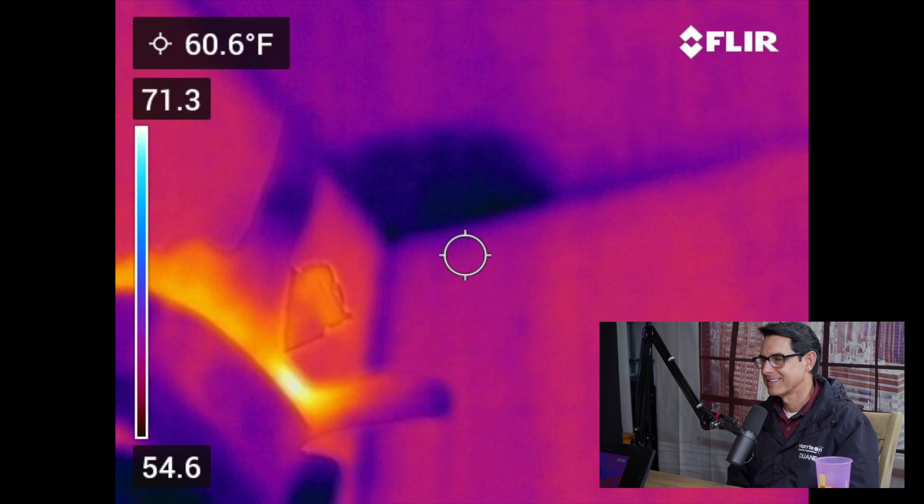Could you see that at all without the camera? No — there was no stain. I had to put my moisture meter up to it. When I got maybe six inches away you could see a small yellow circle, but it's not really visible to the eye just standing on the ground. When it dries out it might stain. I assessed the cause and it was the chimney flashing.